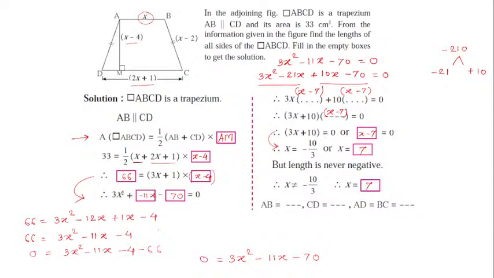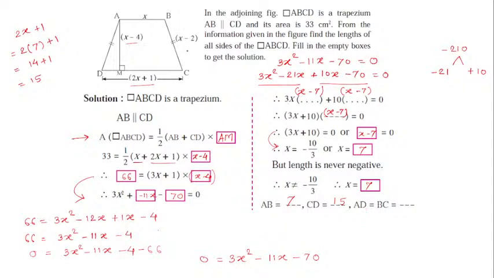So as the value of x is 7, AB is given to be x. So the length of AB is equal to 7, as x is equal to 7. Then we have CD, and for CD we have the expression 2x plus 1. So here 2x plus 1, if we write 2 into bracket, and replace the value of x by 7, plus 1. So 2 into 7, that's 14 plus 1, that is equal to 15. So the length of segment CD is 15 over here.